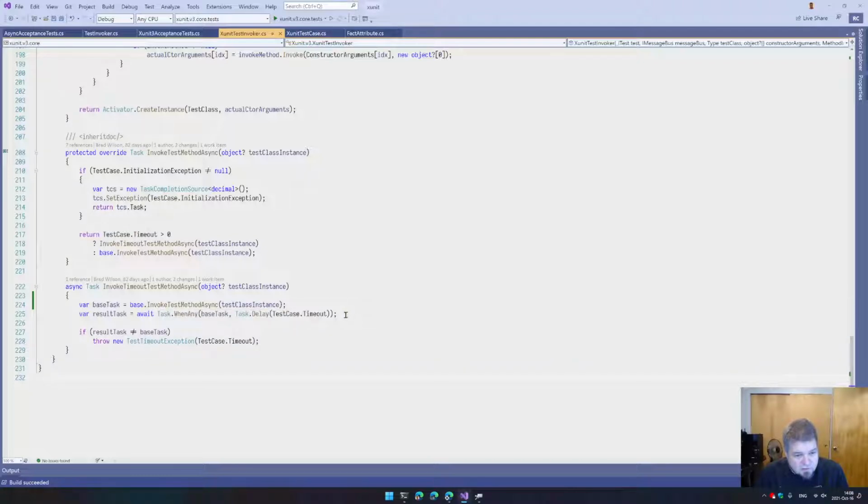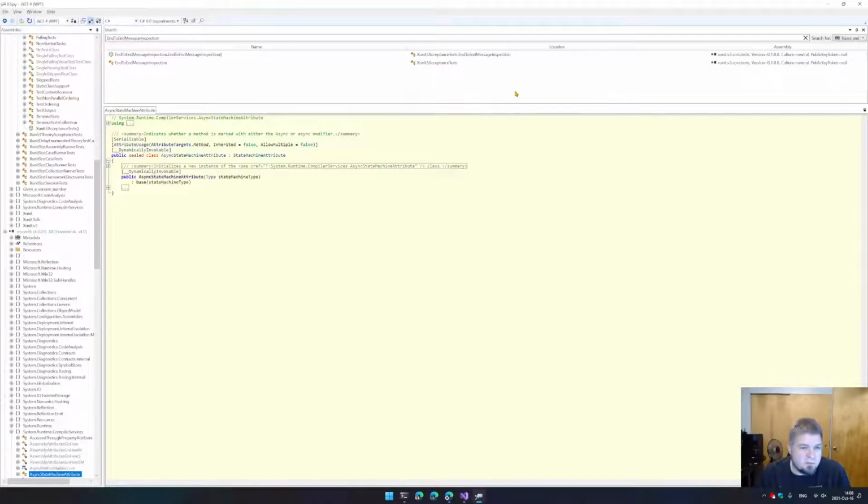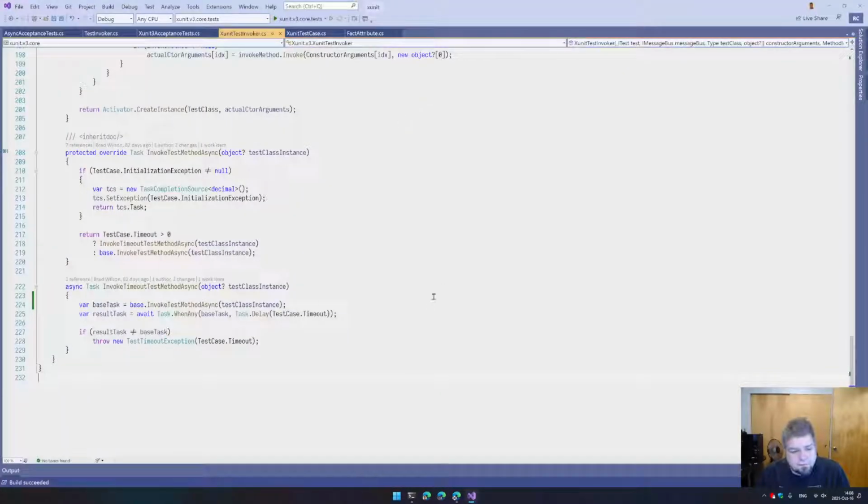There's no way to just cancel a task. Cancellation tokens, but then that sort of requires you to thread all that stuff through, which we've never actually done before. Yeah, I don't know about this one. This one is a puzzler.